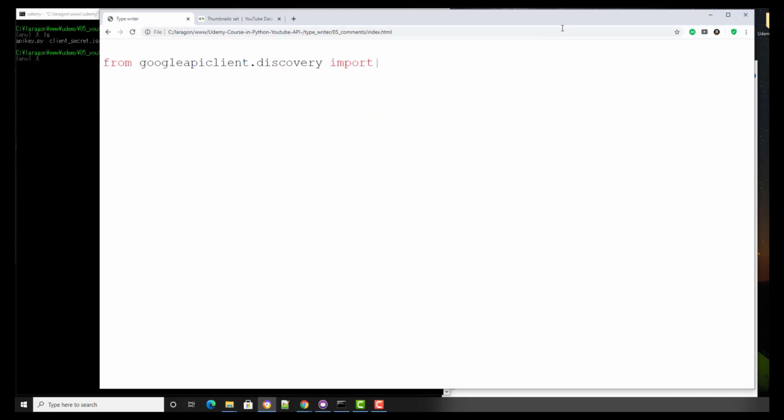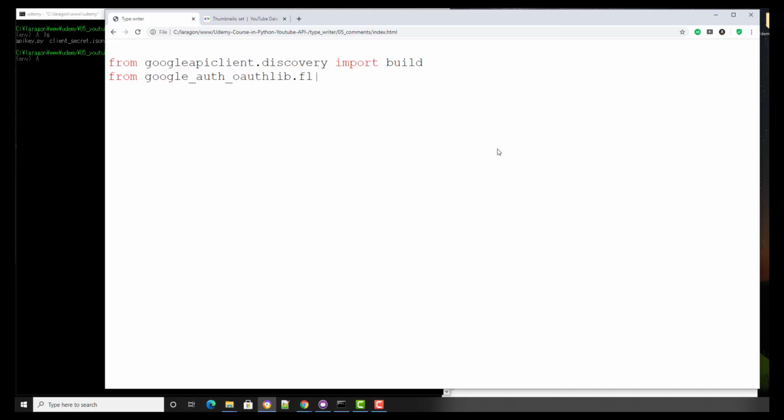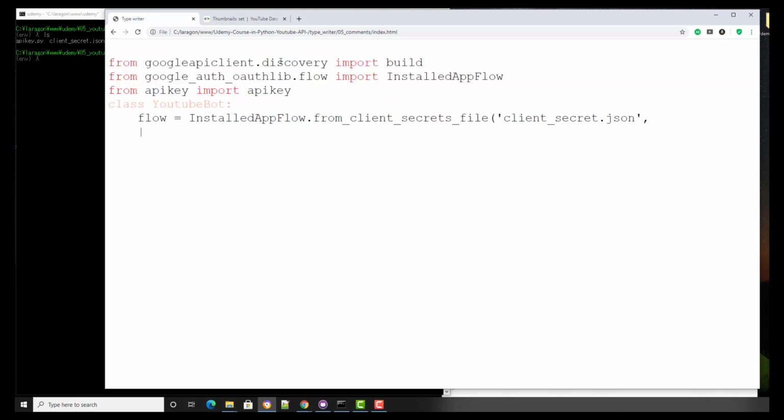And yeah, so everything is automation at this point. One more time again, this part's mandatory. You need to import this in order to access the YouTube API.